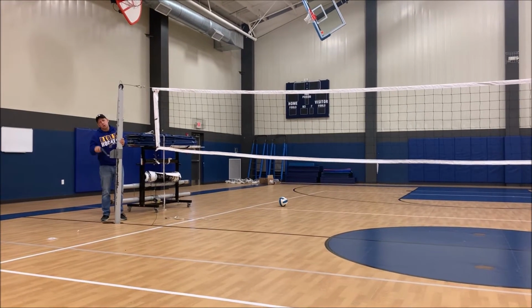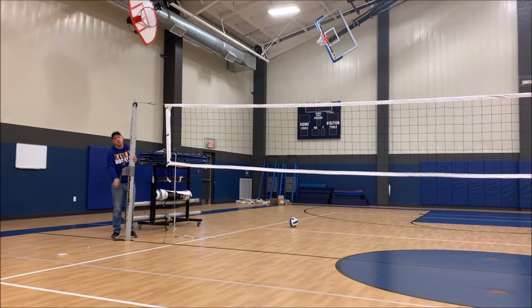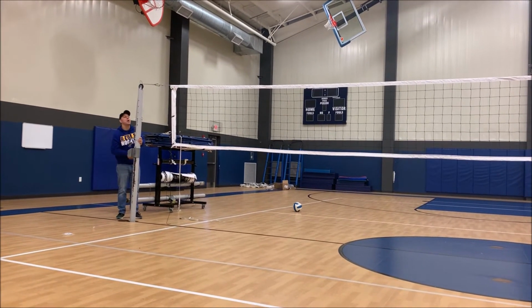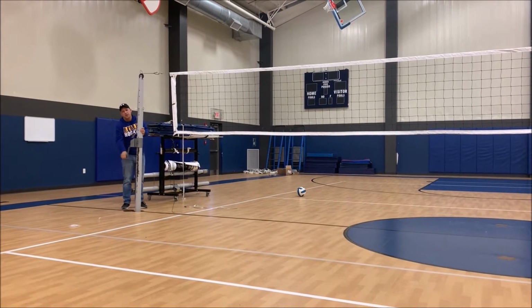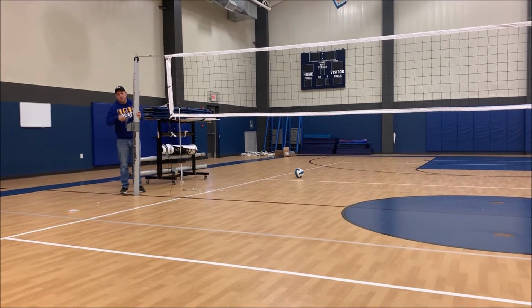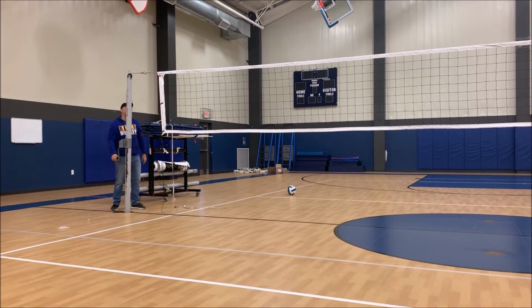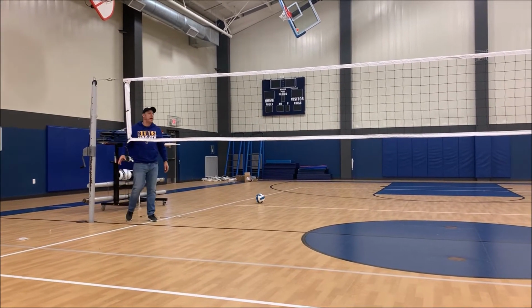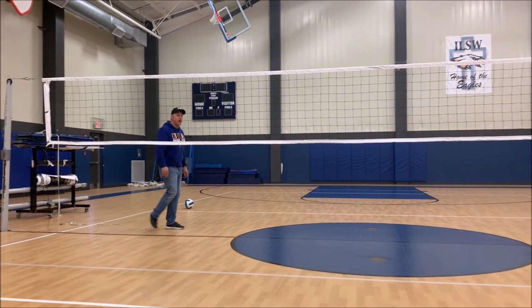What I usually do is tighten this until it starts to wind all the way around. That tells me I've got it nice and tight. As soon as full rotation, it's streaming like that, then we know it's good and tight. So now we've got the top cable done.